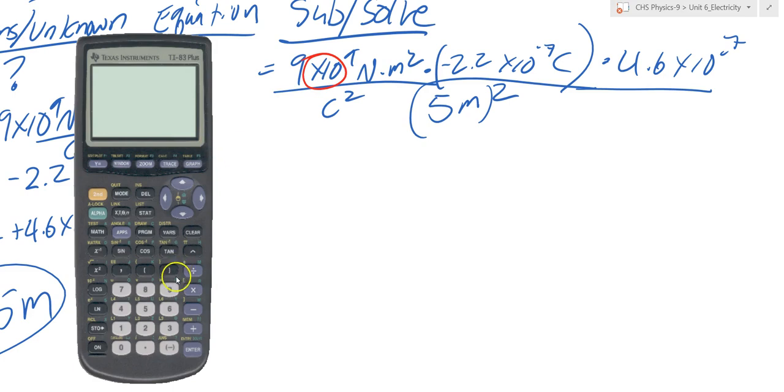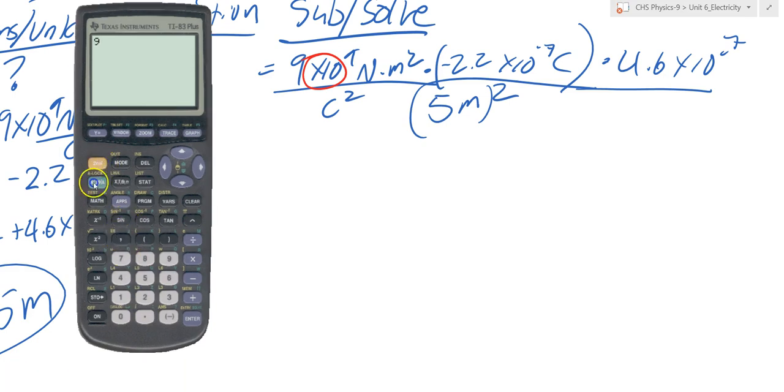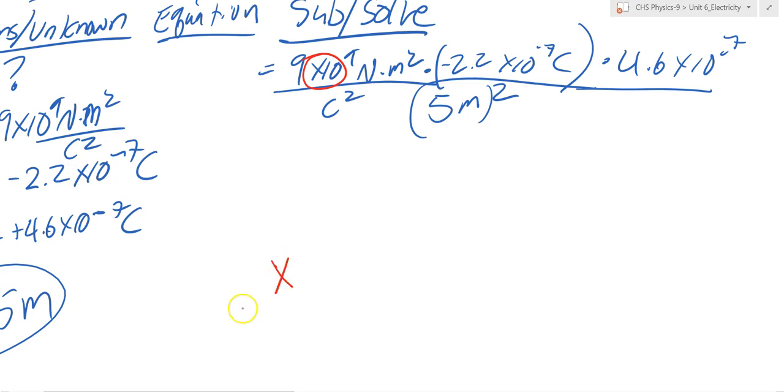The way I'm going to type this in is 9. Okay, my calculator is working now, so I'm going to do 9E9. Notice I hit the second button so that I could get to that yellow EE. If you don't hit second, it'll just throw a comma on this calculator. You want to find the EE button on yours. It's probably above the 7. Most of them are. Some calculators have a button that says 10x or times 10. You're going to want to find those buttons and use them for the scientific notation.